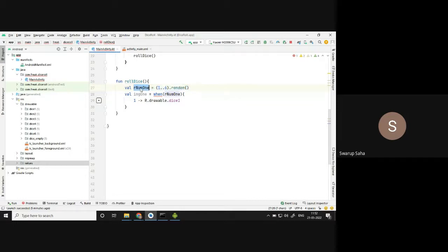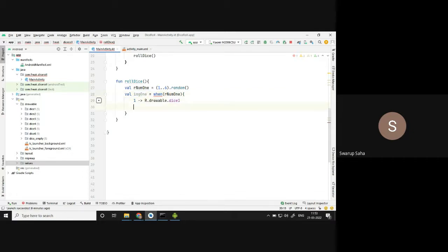That number will get stored in this variable. One at a time it will be coming. So when I receive 1, if my value inside this variable is 1, then I will fetch this particular image, which I am going to pass inside this variable.